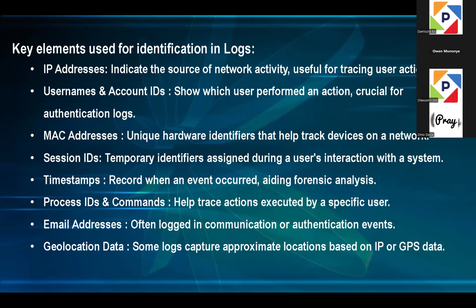There is another thing we also call a private IP address, because when you're connecting to the internet, you use a public IP to do that. So for some organizations or households, there is one public IP address that communicates. But when the communication is coming back, it gets to the router. The router will now use the MAC address of your device to pinpoint that, hey, this message is specifically for you, because you asked this question. We are responding to you specifically. So that's the use of MAC addresses in logs. It helps identify specific devices.